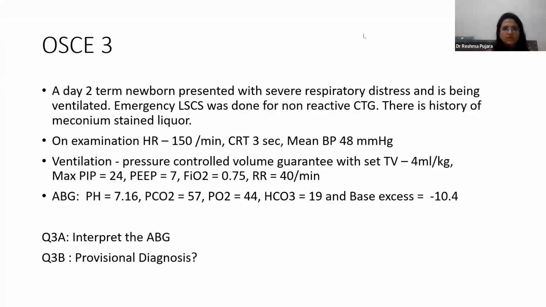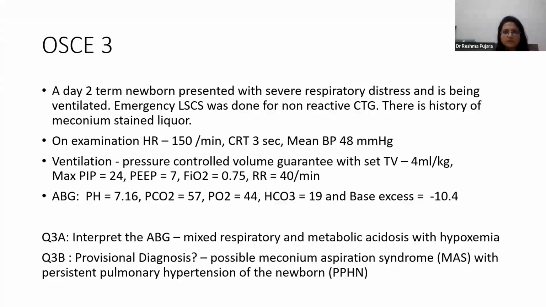Although there are a few things we need to do to confirm the diagnosis, in terms of the X-ray, echo, etc. But yes, provisionally we can say this baby is having meconium aspiration syndrome with PPHN, possibly. So yes, your answers are correct: mixed respiratory metabolic acidosis with hypoxemia, and meconium aspiration with PPHN.